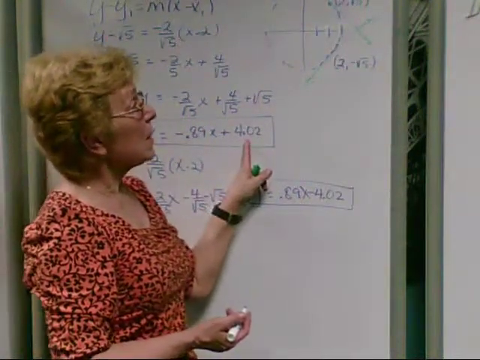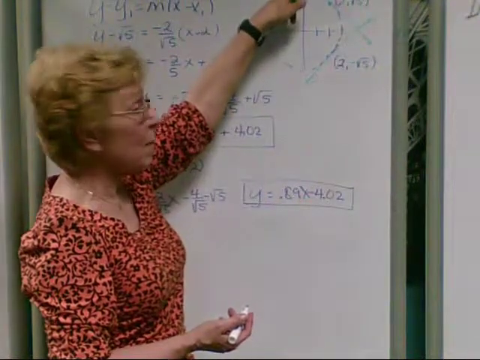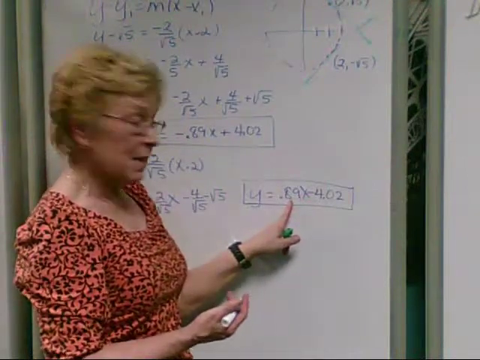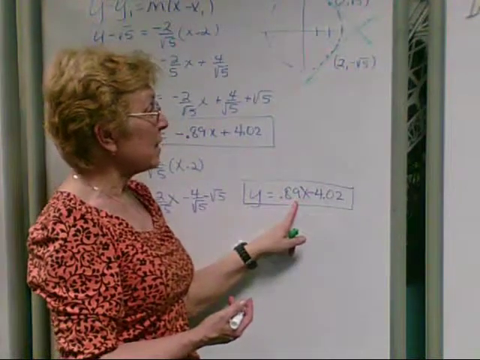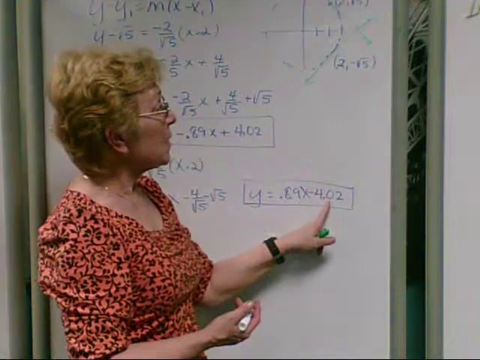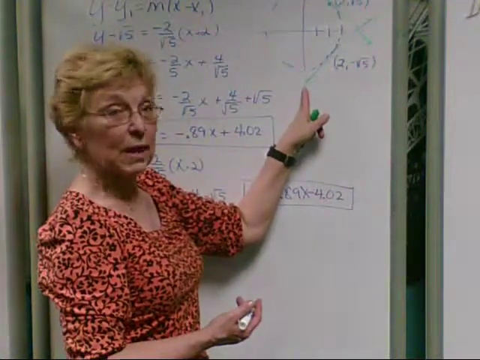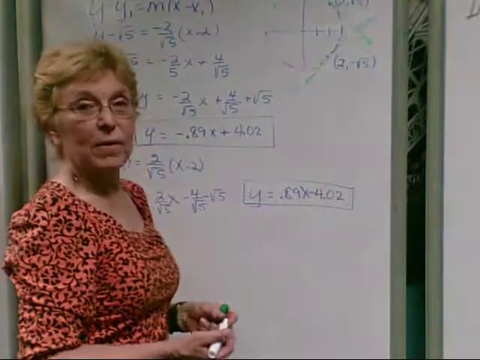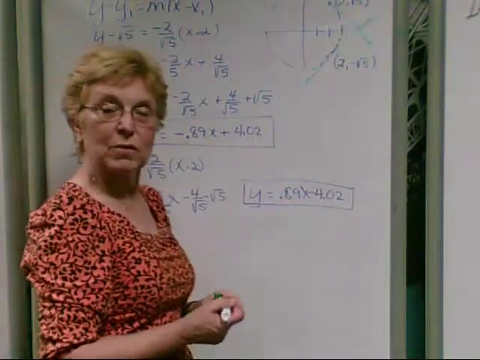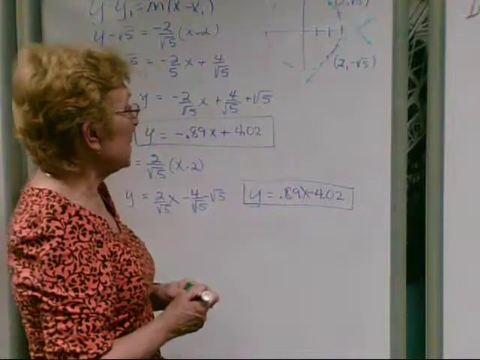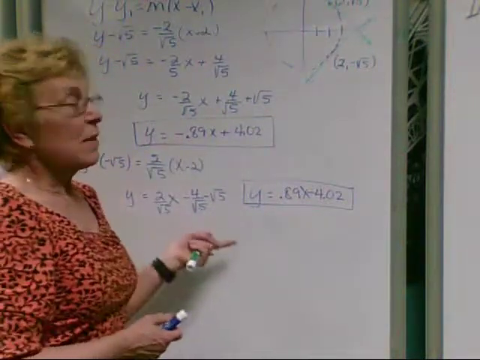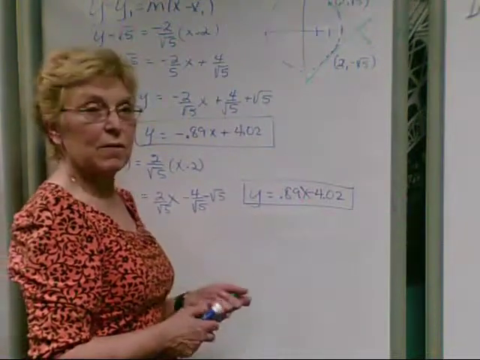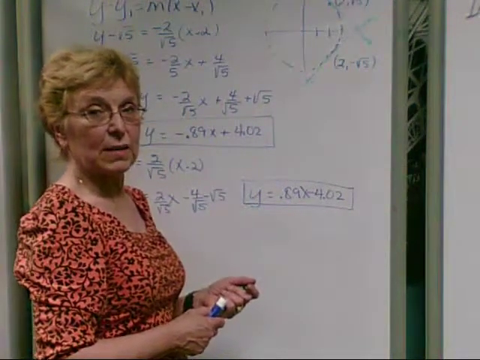Its intercept is y equals 4 up there, and this one has sort of the opposite slope. It is 0.89 but positive, and intercepts at a negative 4.02 down here. The two lines intersect as well, and that's a whole other little algebra activity. But the usefulness of implicit differentiation was in finding the slope that enabled us to find the equations of both tangent lines.